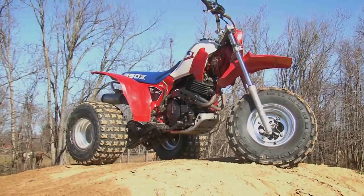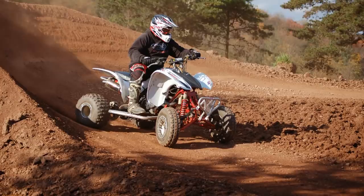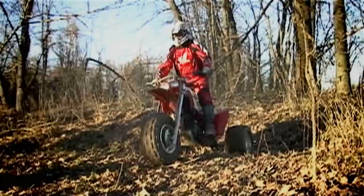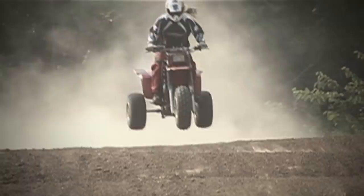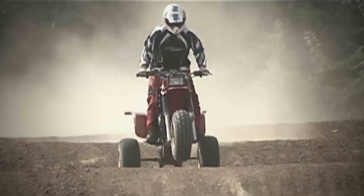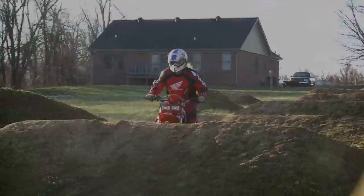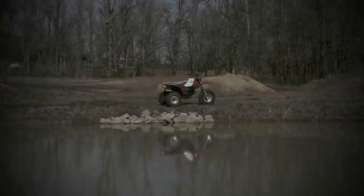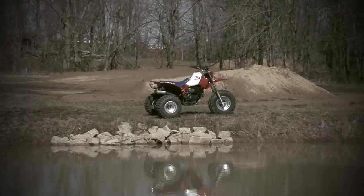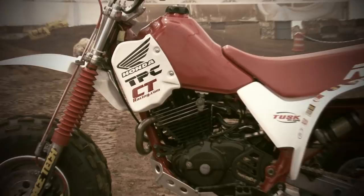Looking back, the 350X's motor was so good that it found its way into many hybrid race quads throughout the late 80s and early 90s. However, in its day, the 350X's chassis and suspension kept it from being taken seriously by many racers, with the exception of those looking to be different by racing a four-stroke. Had Honda paired the 350X motor with a chassis and suspension setup on par with the ATC or TRX 250Rs, such a machine would have been deadly serious in the hands of amateur and professional racers alike, and perhaps the four-stroke revolution would have come about 13 years sooner for ATVs. Today in 2013, the X can still be found on the used market in good running condition, and there are still a number of aftermarket and performance shops offering parts for the mighty thumper. If you ever wanted to own a classic, the 85-86 Honda ATC 350X is a machine worth picking up and restoring.